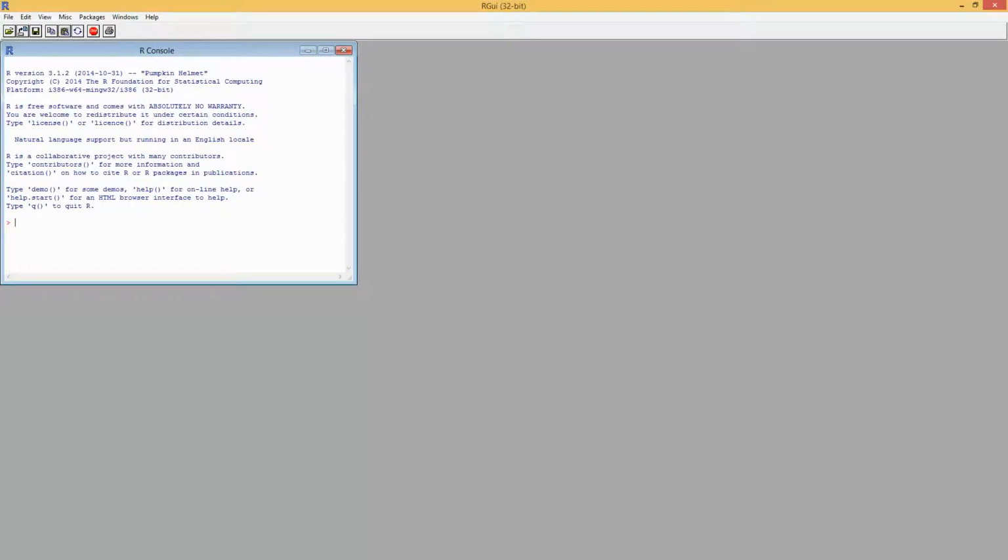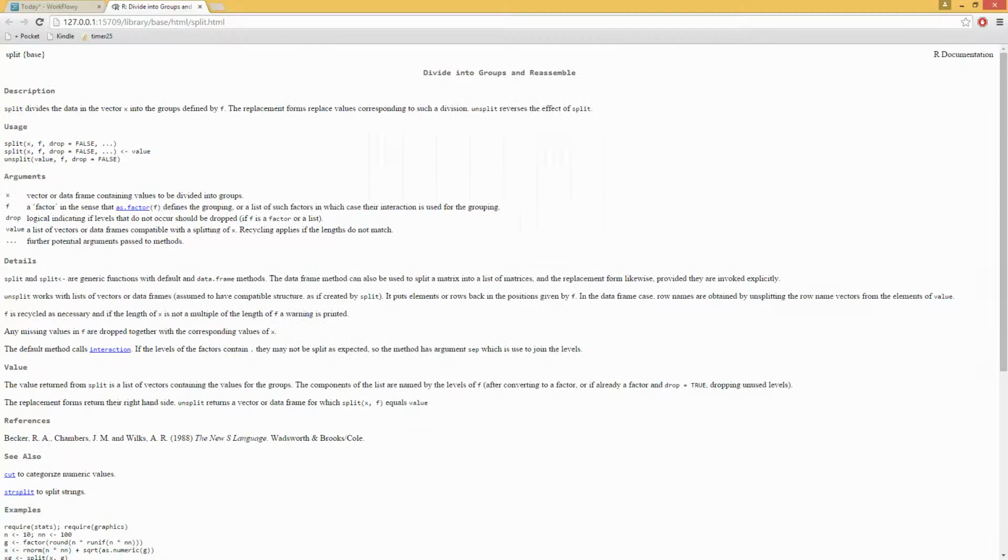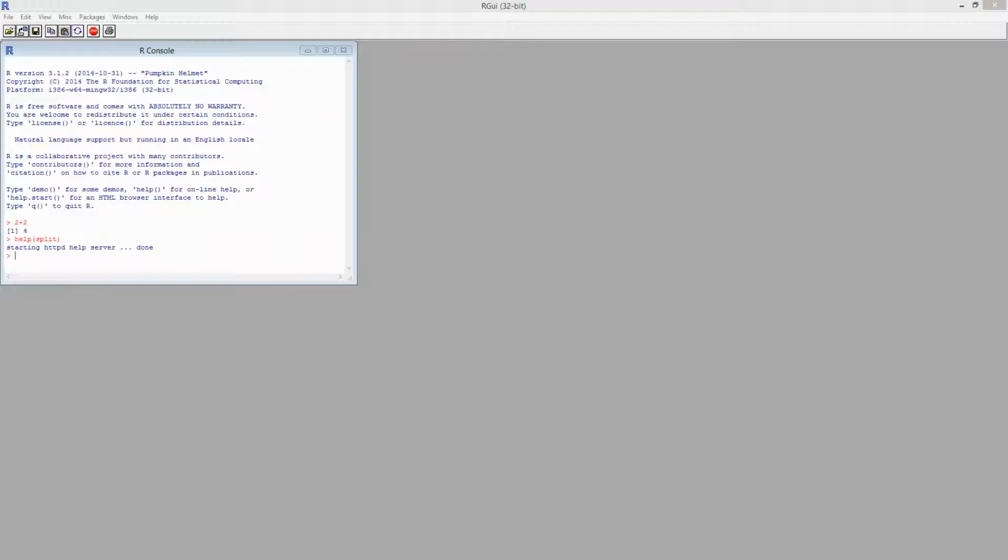That's the console R. You can do various mathematical operations, 2 plus 2. You can get help on some function, let's say split, and that should bring up your help files. And that's basically it as far as installing the base R engine.